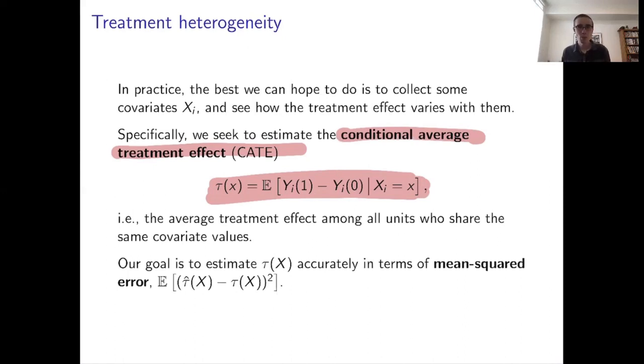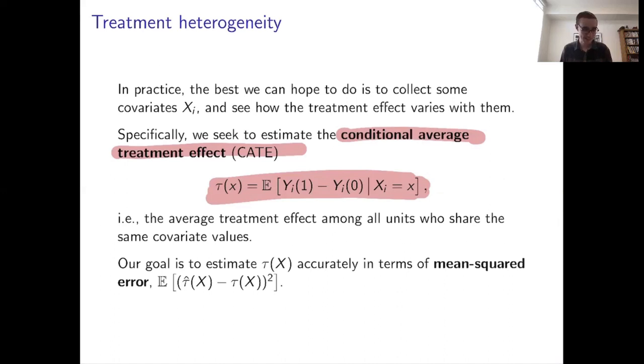So we're not asking for this specific person, what was their treatment effect? But if there are some covariates you measure in your data set, based on gender, age, medical history, and so forth, you can ask, well, for people with this type of covariates, on average, what was their treatment effect? When I say we want to measure treatment heterogeneity, what I mean is I want to understand how the conditional average treatment effect varies with x's you can measure. So, all right, this was just a quick review.